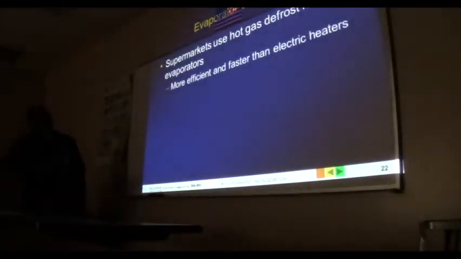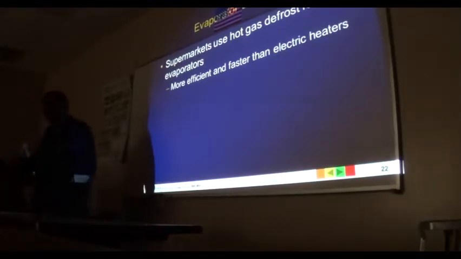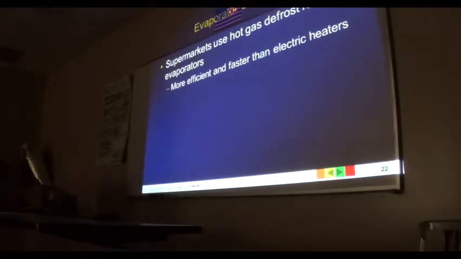And we see hot gas defroster evaporator. In supermarket systems, whenever they use the hot gas to defrost one evaporator coil, for that moment that the system is in defrost, that evaporator coil behaves like a condenser, right? Yeah. Because the hot gas in there condenses to liquid. Now, it's going to be a waste of energy for me to direct that liquid into the suction accumulator, and then have the compressor try to vaporize that to unload the liquid. How about if I took that same liquid, which is in a subcooled state, and inject it into the receiver, where it's going to go now into the liquid line and distribute to the rest of the room? It's already being cooled and subcooled. Yeah.